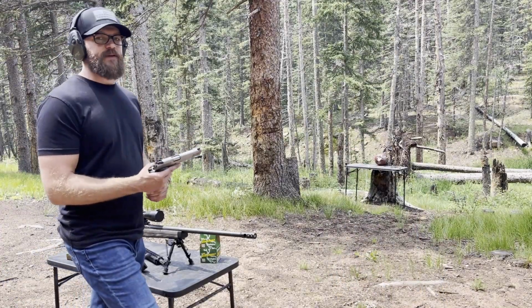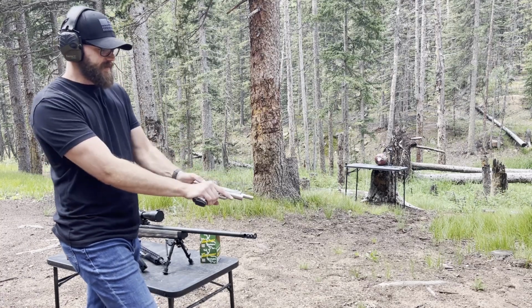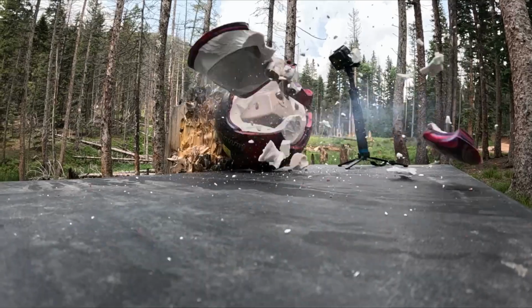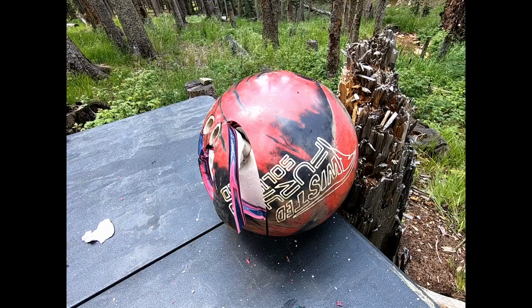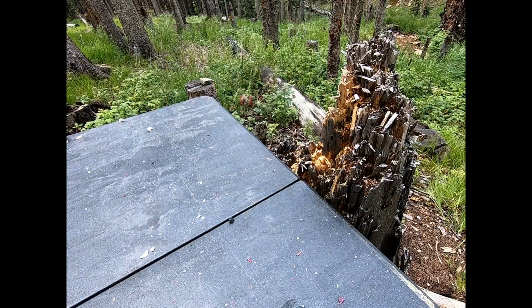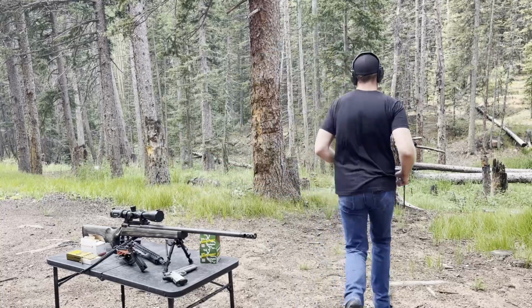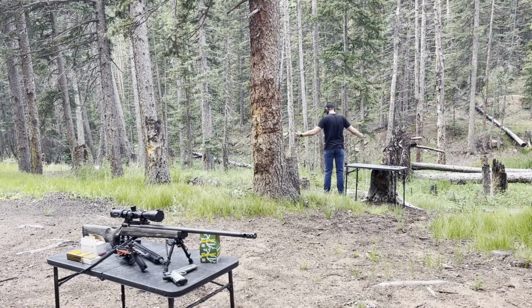All right, next up we have 45 ACP out of the T-Sauce 1911. Holy shit. Holy shit. Oh, what am I doing? There you are.